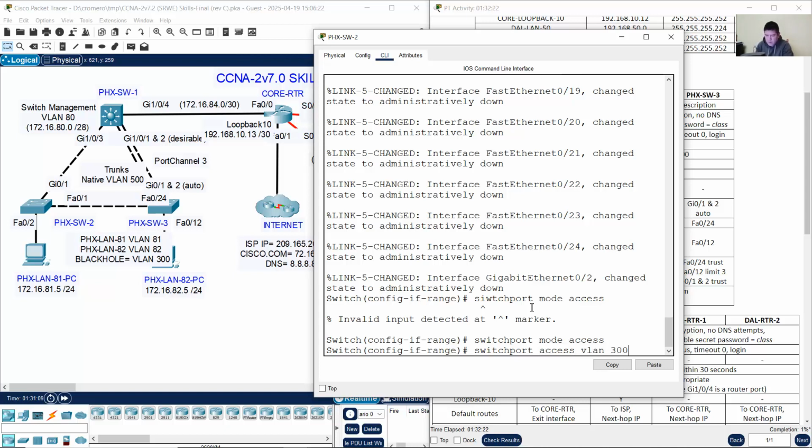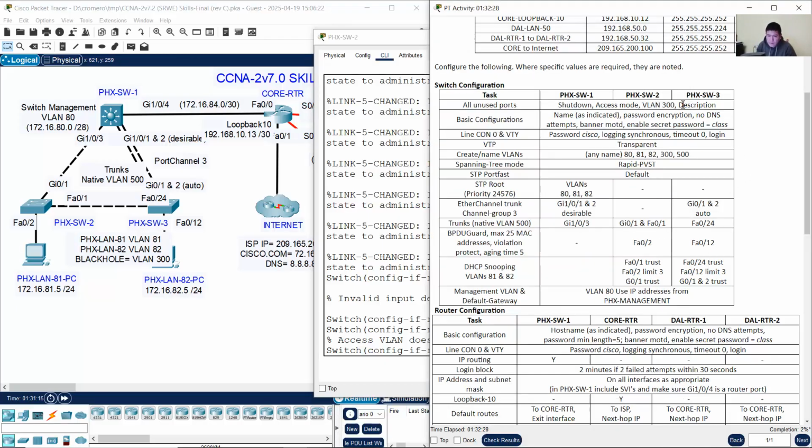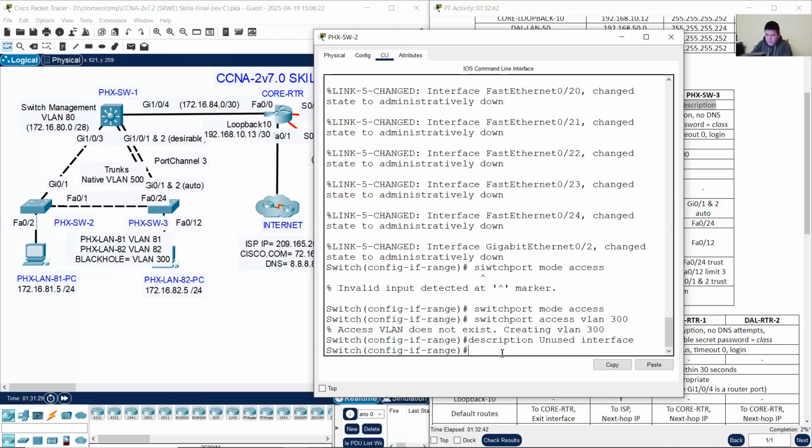VLAN 300. A description, and unused interface. Enter. Exit.